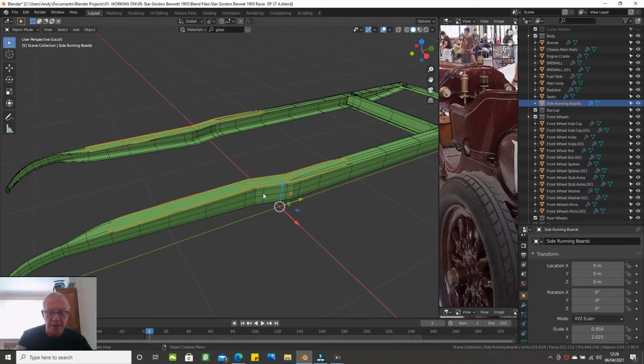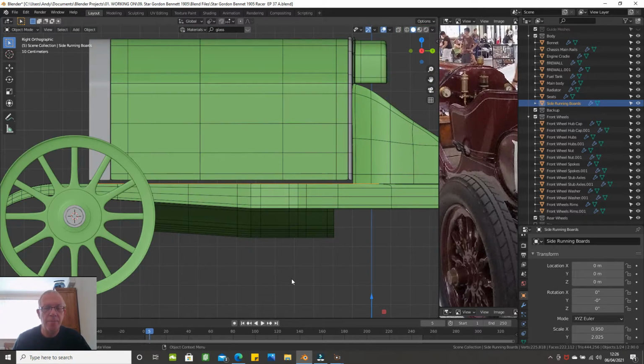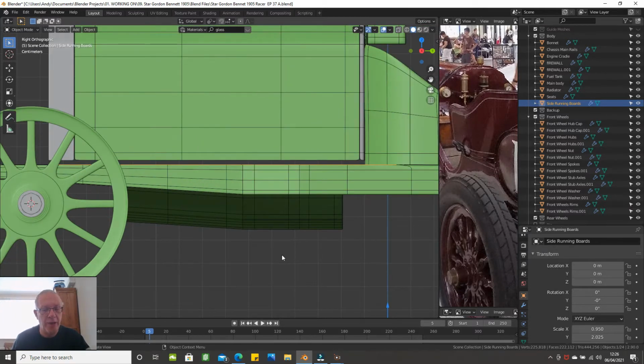We'll go back into global view by pressing the forward slash. Press 3 on the numpad to go into side view, and now we're going to extrude it upwards. So E and Z. We've got to go into edit mode first, so let's disable that.